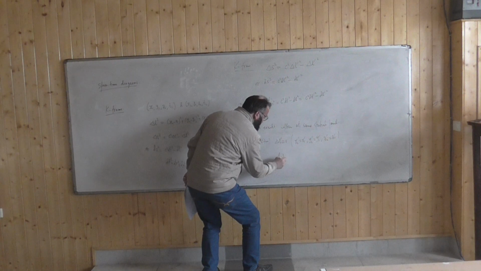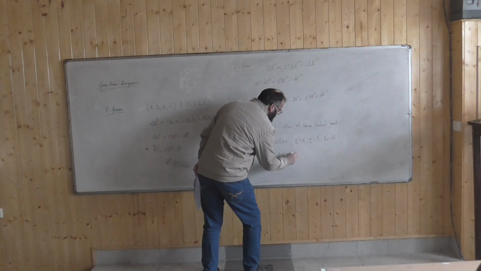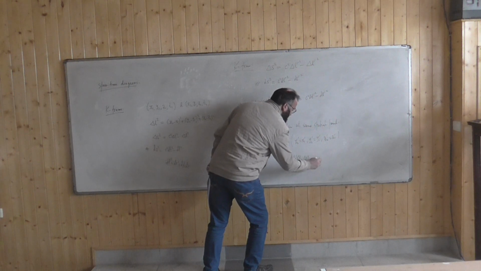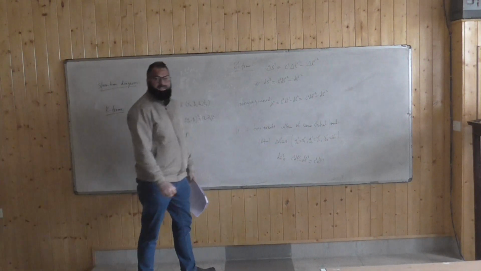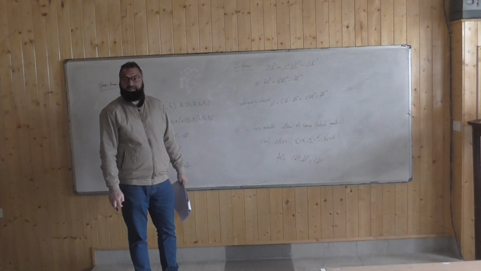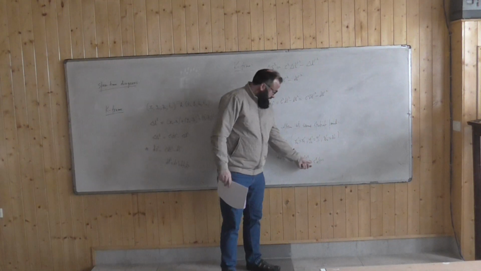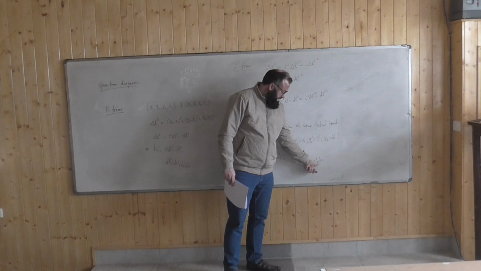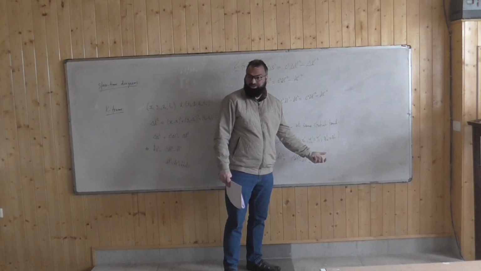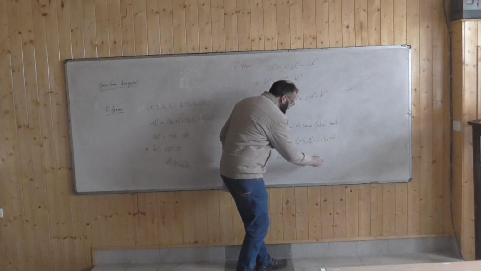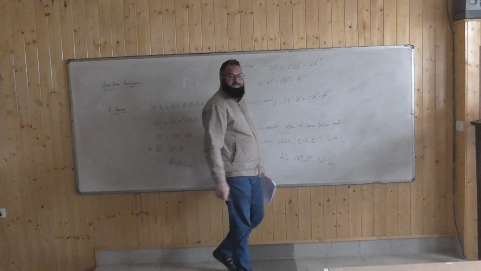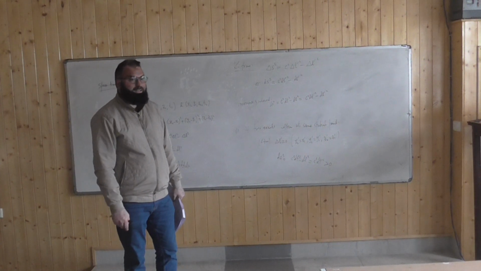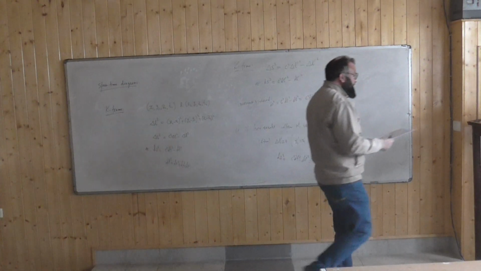So we have ds square equal to c square dt square minus dl square, which is equal to simply c square dt prime square. Clear? So now tell me. c is a positive quantity, so c square is a positive quantity. dt prime square is a squared quantity, so it is also positive. So I can put it as greater than 0. Now what does it mean? What is the physical interpretation of this equation? What does it yield us?